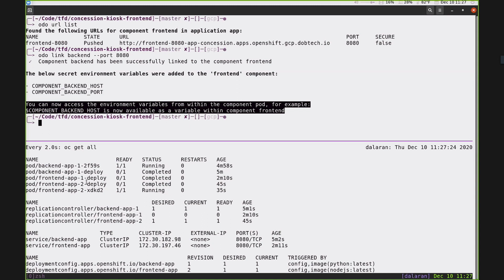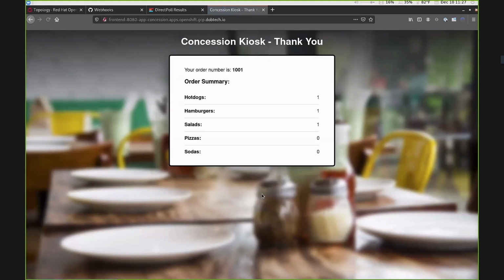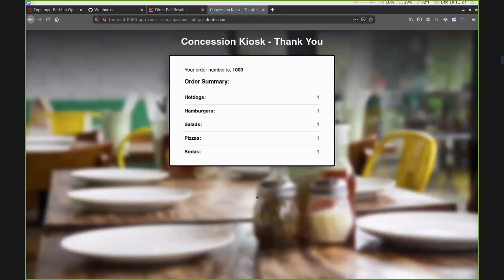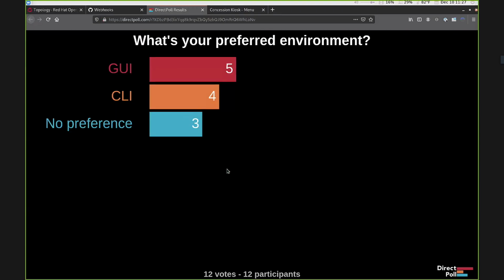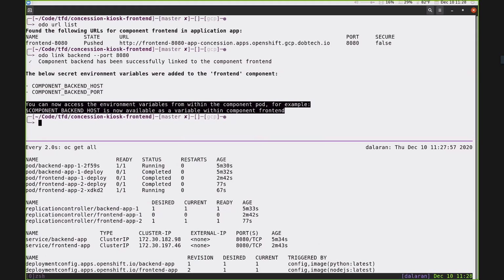I'm specifically pointing it out because we're not going to see that every time. But for now, yes, we've updated the configuration. It has injected those values for us. And if I go back to our application, we'll throw a salad in there and I place the order. Now we get to our thank you page. And the way the thank you page works is the REST API stores the order itself and then returns an order number. So if I place a second one, we're going to increment to a separate order. The fact that we're on 103 makes me wonder if someone is playing around with this in the background, which is totally fine. Okay, so that's linking our components.